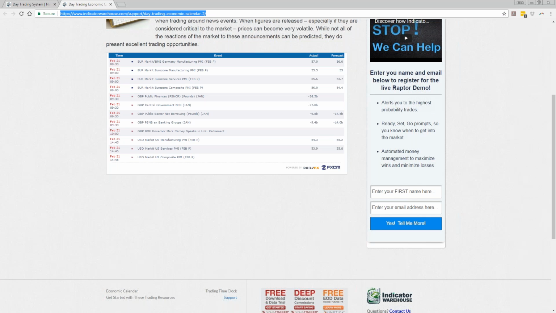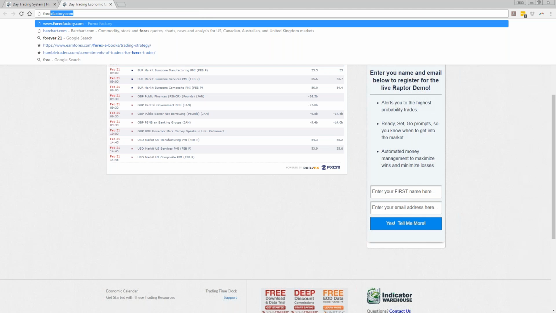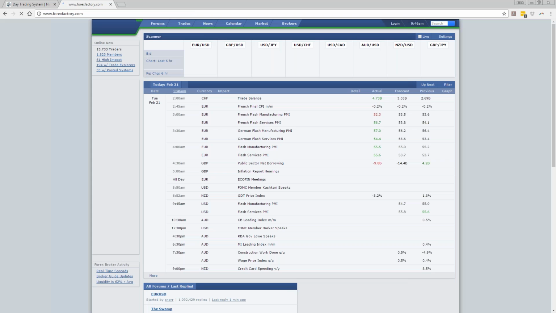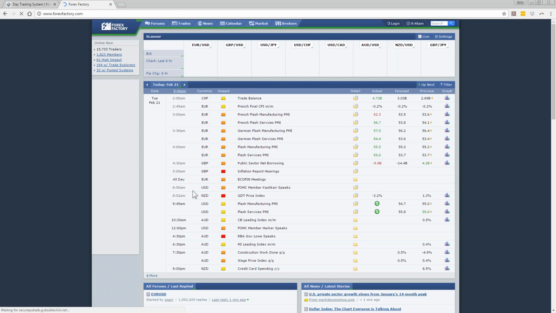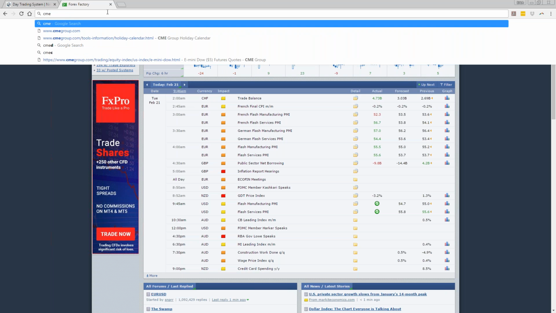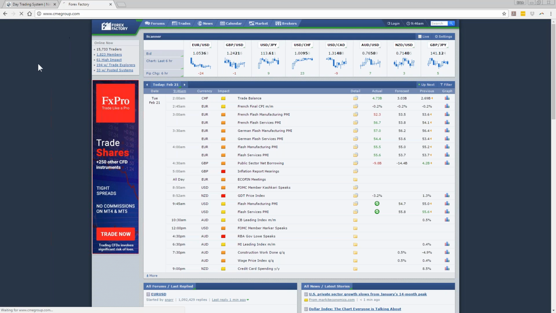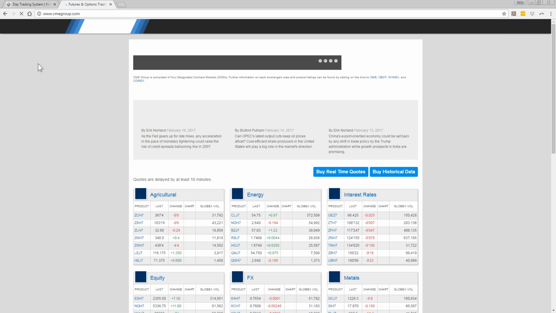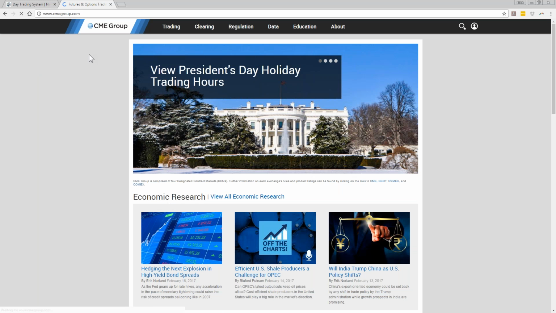You can also check a site like Forex Factory. They're pretty good. It will tell you important reports that are pending. They'll tell you when contracts are expiring. And then, of course, you can always go to the source, the exchange, and they have calendars.